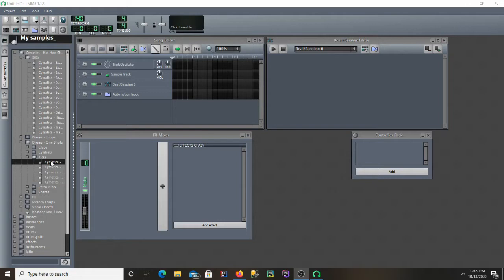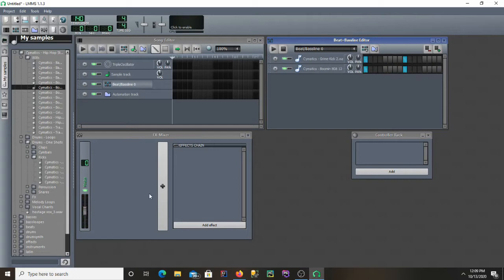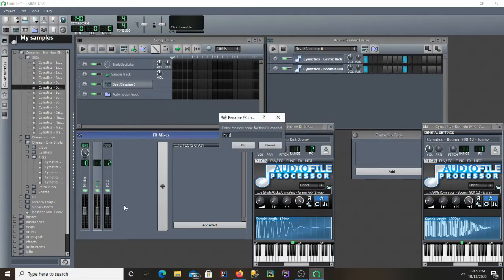So the first thing I'll do is pull in a kick and an 808. And then I'm just going to put some notes in here of them playing at the same time, add a couple of FX channels, and route each of them to one of the FX channels. I'll route the 808 to 1 and the kick to 2. Then I'm going to name those.